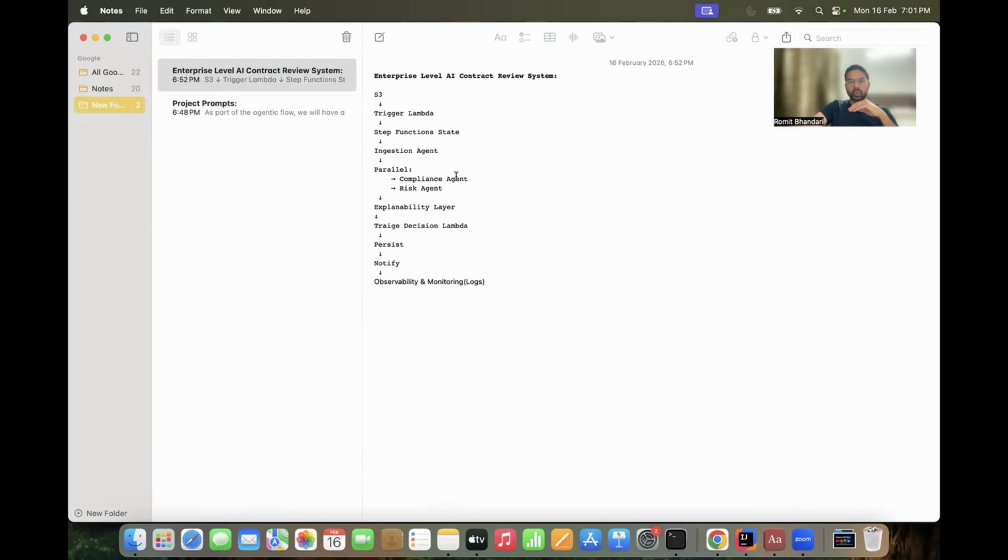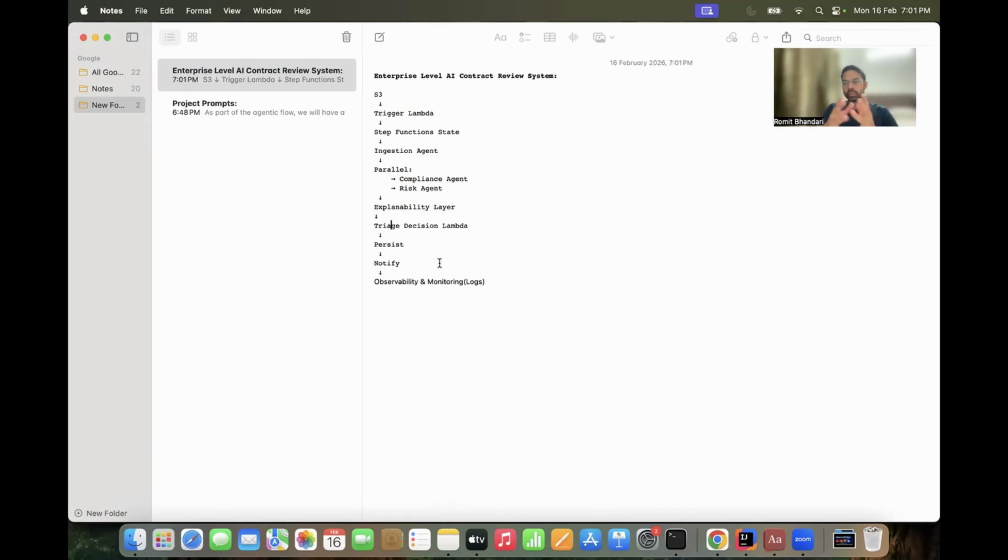And coming towards the actual flow, where we want to move towards, so we have basically these steps, which I have highlighted, that are already complete. We need to add a risk agent, right? And an explainability layer. There could be a triage decision Lambda, which takes a decision based on the scores it gets from the compliance agent and the risk agent.